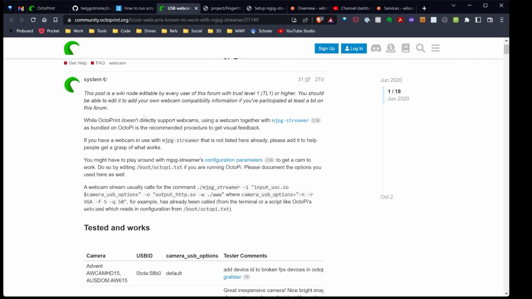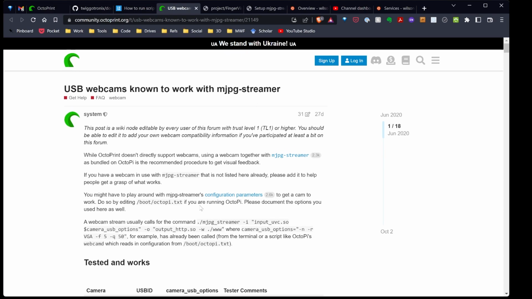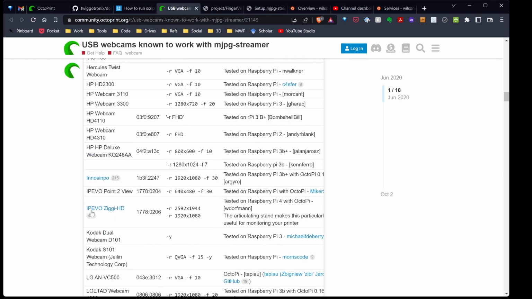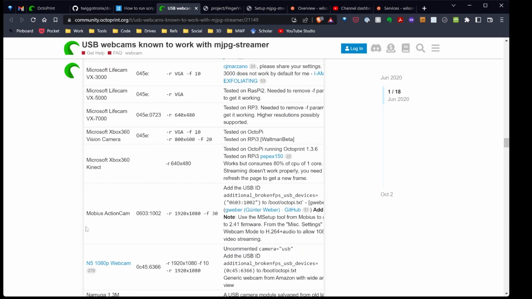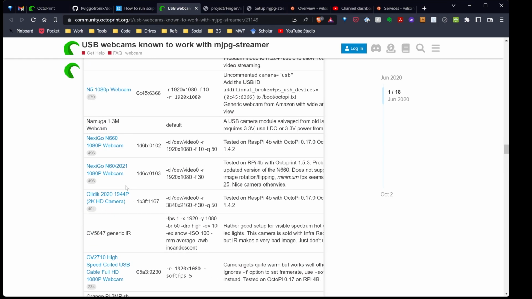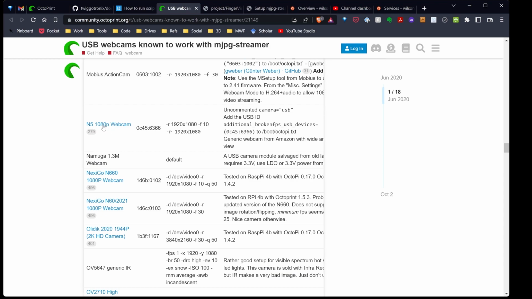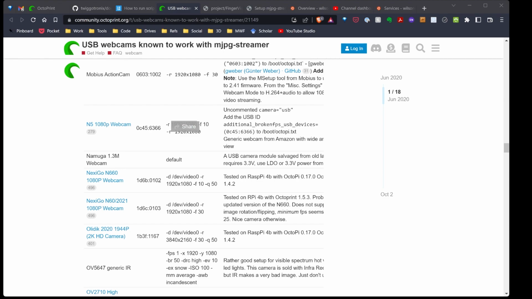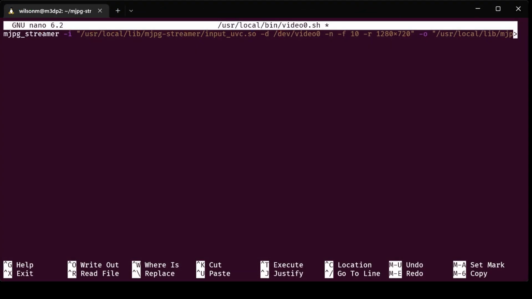Okay, so I've gone over to the known cameras to work with MJPEG Streamer. I'm going to scroll down here because I know what type of camera I have. I'm using one of these N5 cameras. So I want it at 1920x1080. So I'm going to copy that and then go back over to my terminal.